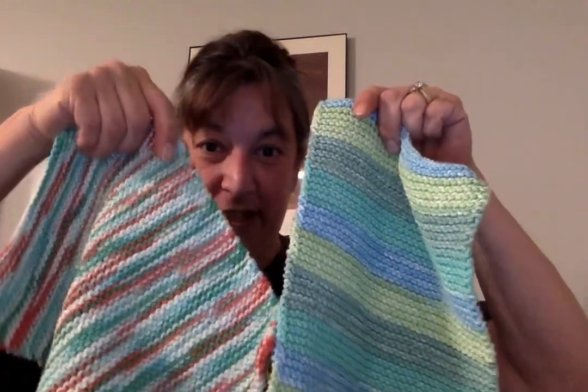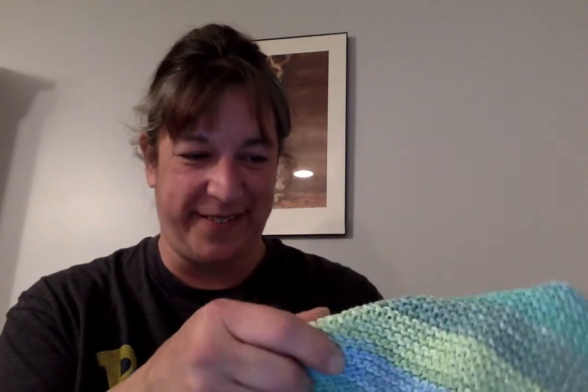My daughter gave me permission to mention this: she knits and she knitted these. She learned in grade school from our fourth grade teachers who had a knitting class. They just feel so soft — kind of like a blankie. I teach first graders so they're young; the girls still play with dolls, and most of them probably sleep with a stuffed animal. You could give it to them or wrap up a doll with it, depending on the child.